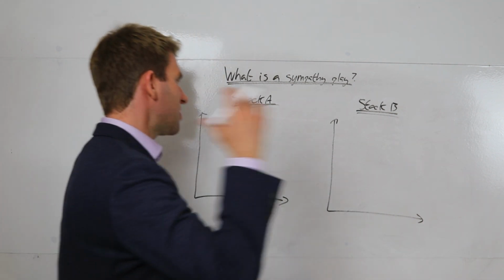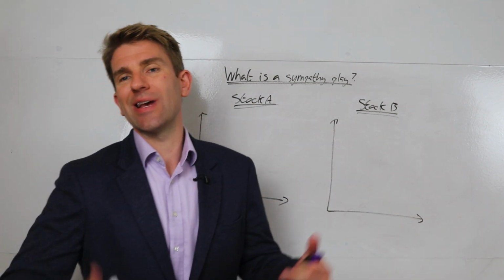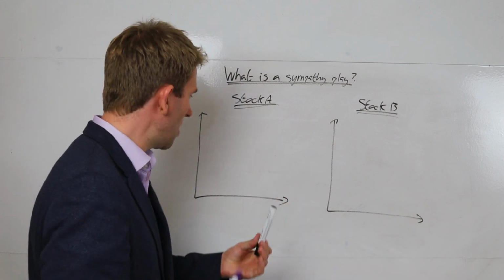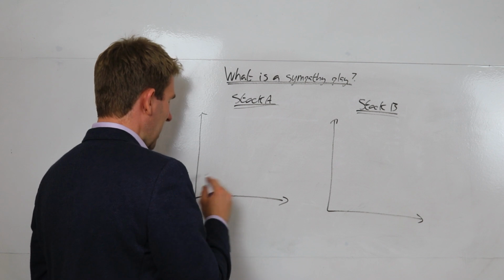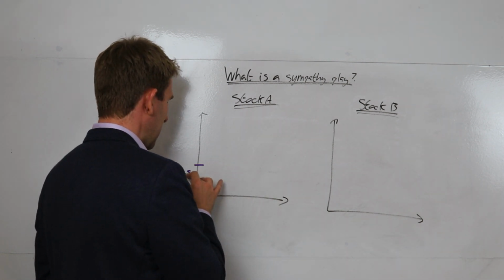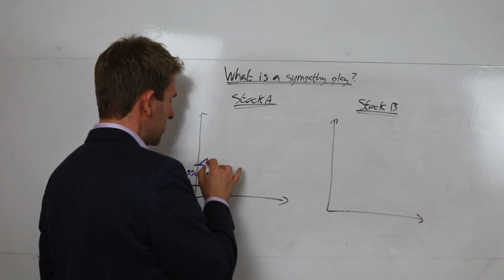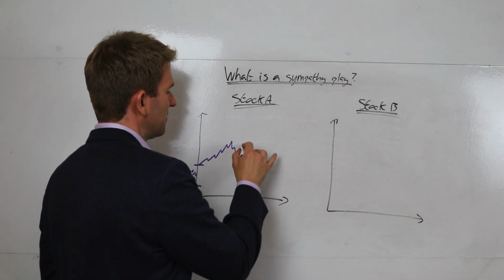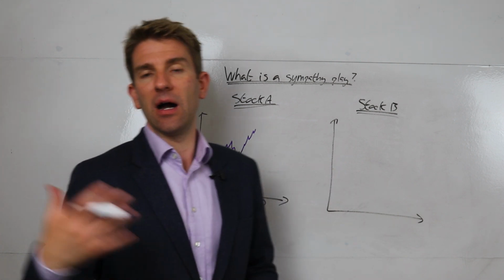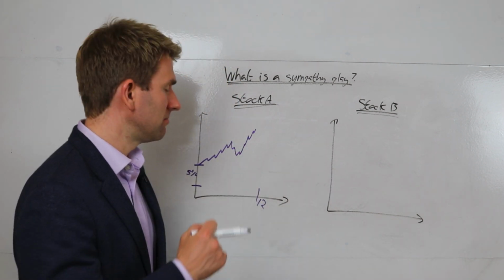Okay, so the sympathy play is pretty much as it says on the tin, right? You've got stock A, which is doing this, and let's go with the purple. Stock A has come out, and let's say it's got some good news and it's gapped up. There's the gap, and let's say that gap is 5%, and it's started to rally because the news is significant, and it's got a nice strength move into the midday time period.